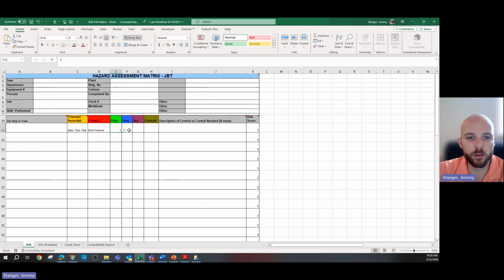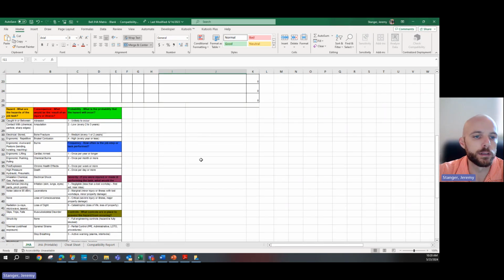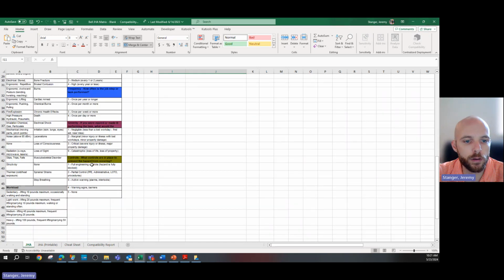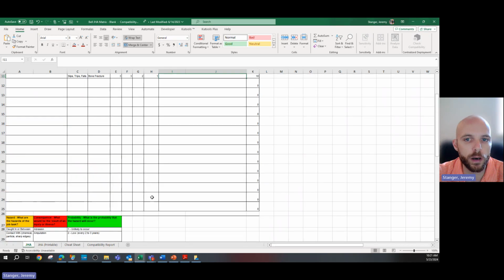But just for an example, I'll just put probability is there. Maybe it's a 3 there, and you can see, 3 times 3 is 9. Severity, maybe it's a 2, got 18. And then your controls, maybe you don't have any controls. It'll multiply that by 5. But if you have one, then it drops it down, right? And then you can add your current controls or things that are needed in here, and you can grow this more and more. Your snippet cliff notes of your cheat sheet is here as well.